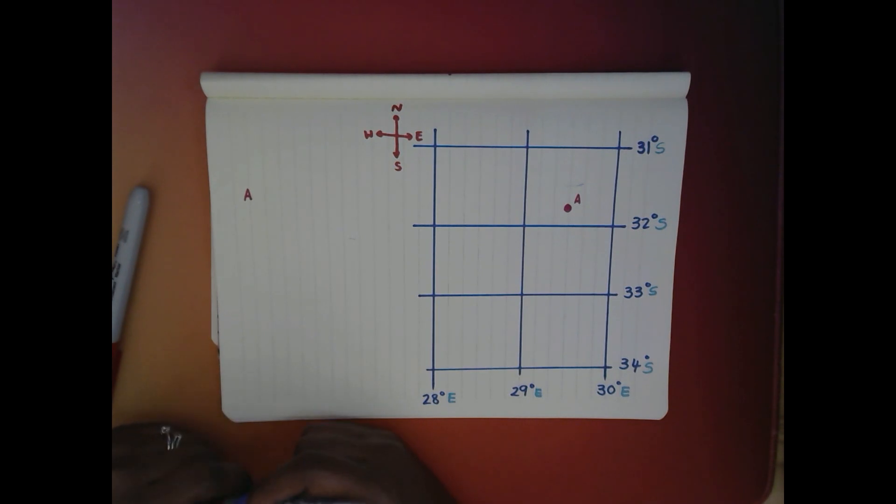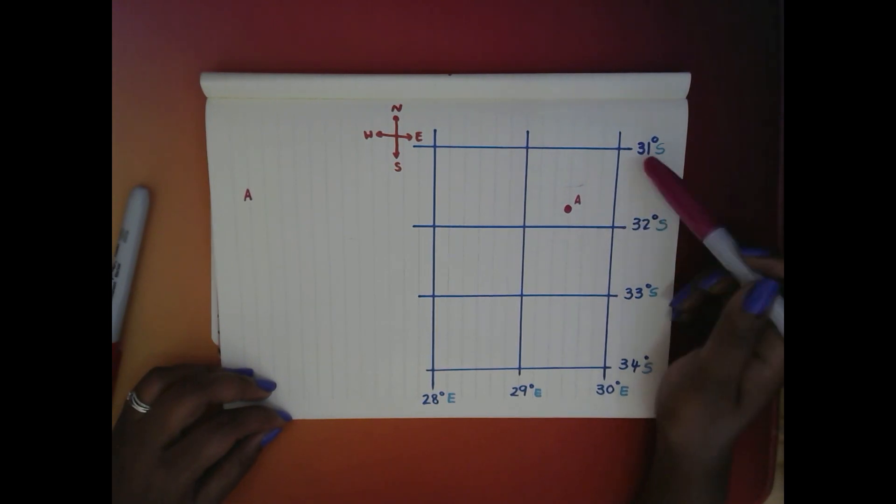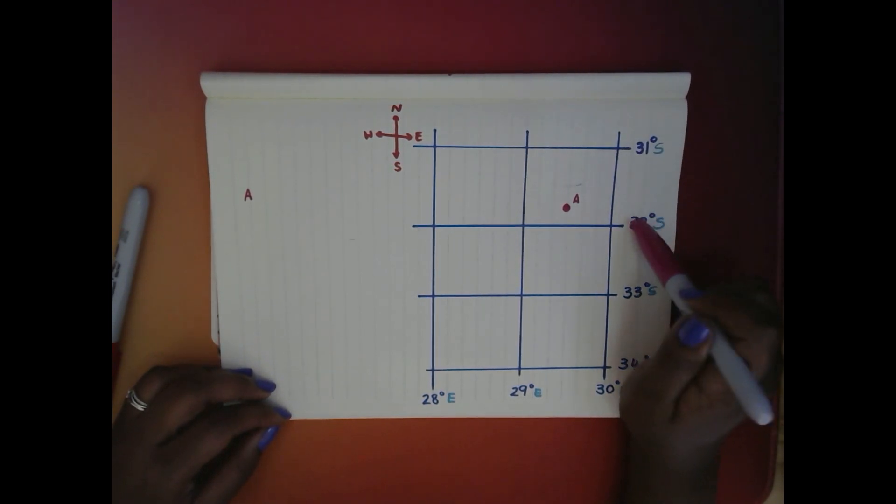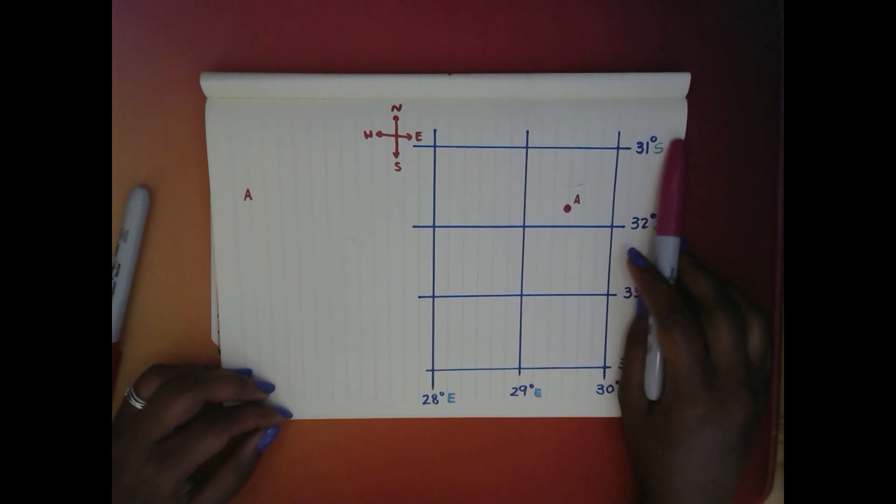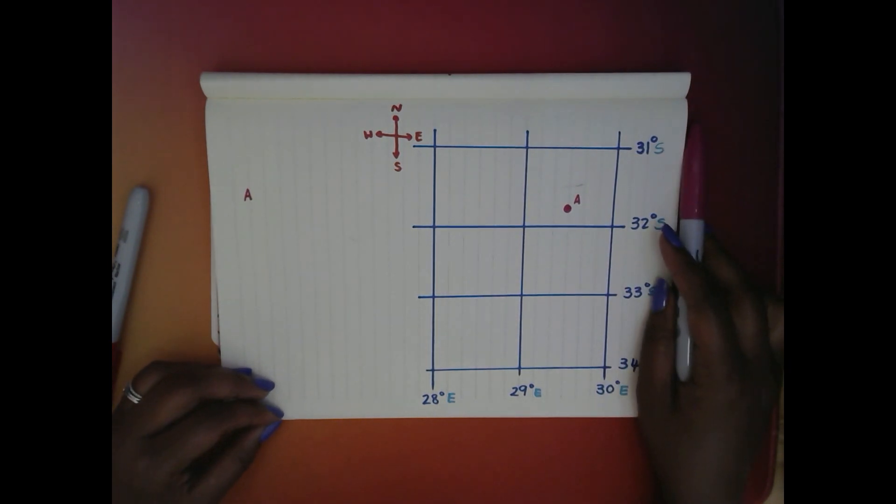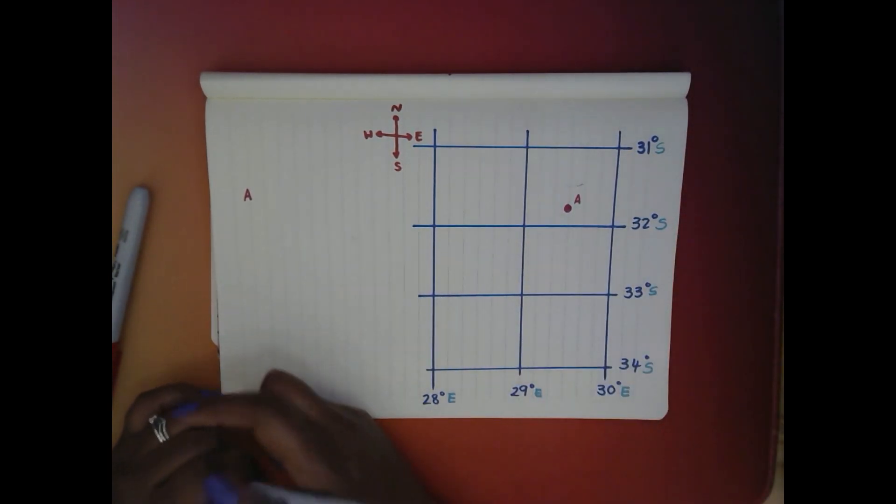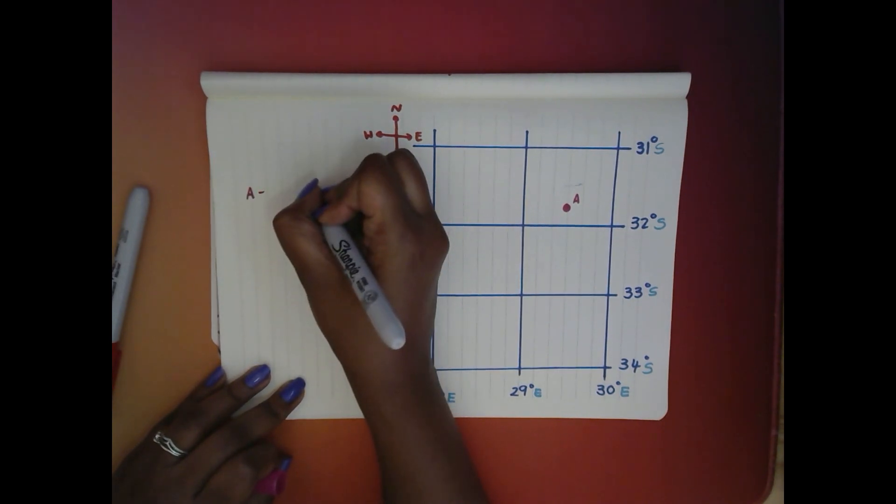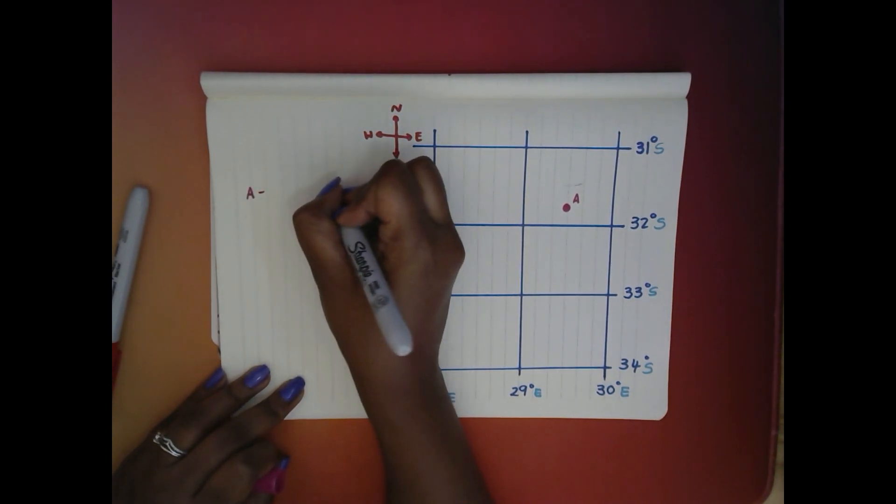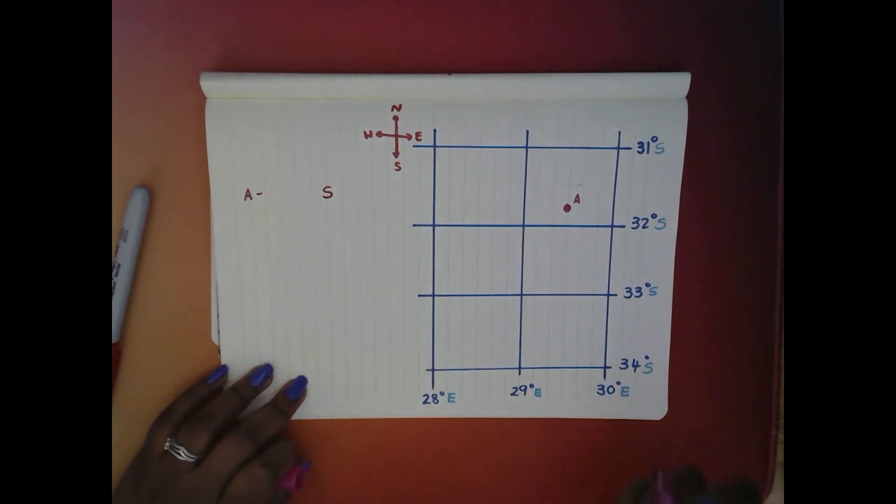So the question is, how do we work out these coordinates? We know that there are no other numbers in between - it's not on the 31, it's not on the 32, it's not on the 29, it's not on the 30. We might as well give up and go home. Wrong! Let's actually try and work this out. It actually starts off pretty much the same as it did last time. So the first question is, is A in the north or the south? And A is very much in the south as we worked out earlier, so leaving a bigger space this time and writing south. And this time, is A in the east or the west? And all of our coordinates are east, so we're going to write down east.